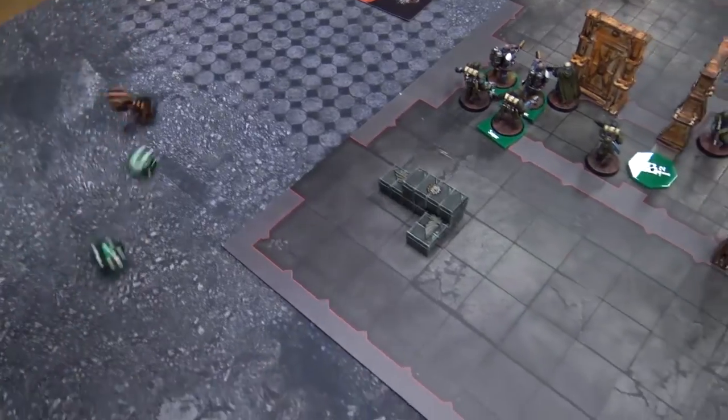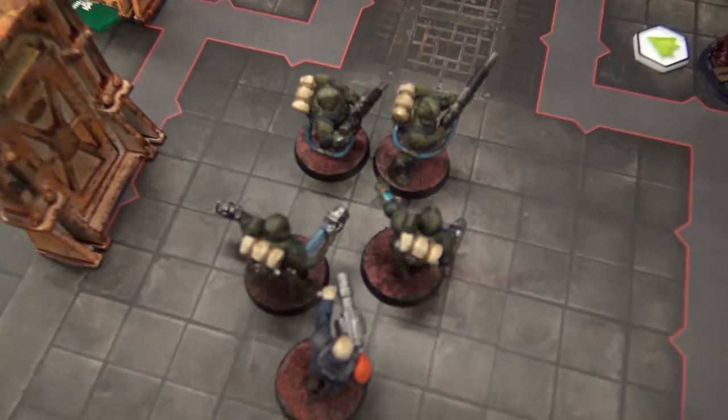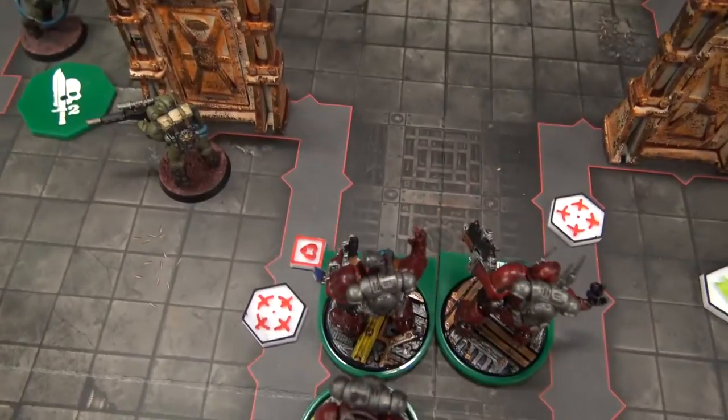So we are now going to roll off to see who will actually get the first shot. I rolled an eight, so I will get the first shot. We'll come back to that. So now my plasma guy is going to start us off by firing into his leader.